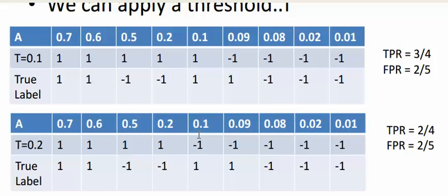Okay, doing the ROC. Okay, not ROC yet. I'm just trying to find from this table why the true positive rate 3/4 and false positive rate 2/5. Why are they correct and why are they not correct? Or is it correct or isn't it correct?